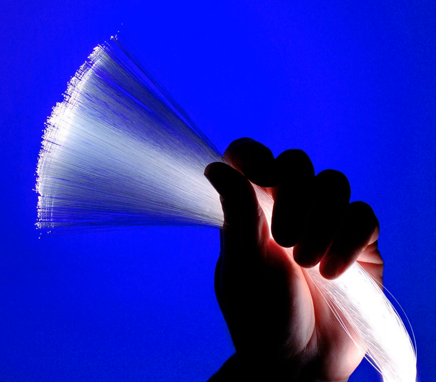The preform, however constructed, is placed in a device known as a drawing tower, where the preform tip is heated and the optical fiber is pulled out as a string. By measuring the resultant fiber width, the tension on the fiber can be controlled to maintain the fiber thickness.